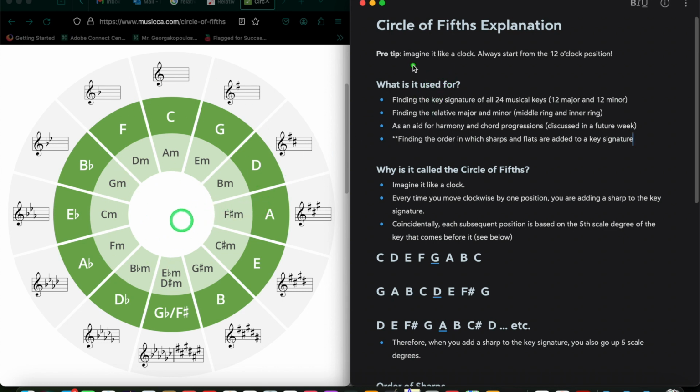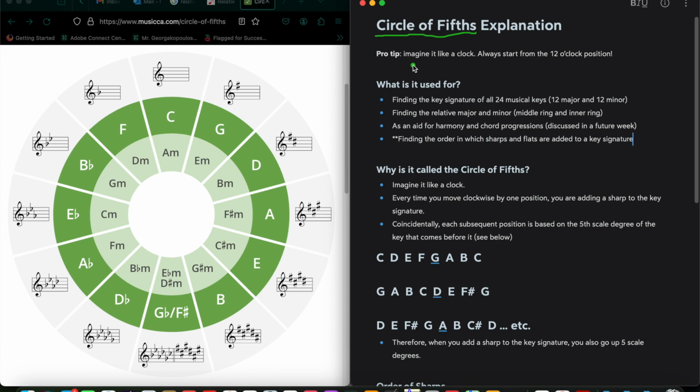If you're looking at this now and thinking to yourself, what the heck is that? I promise you are not alone. The first part of my response to you is, I greatly sympathize with how you're feeling. When I saw this, when I was in high school learning theory for the first time, I was just as flustered, if not more. But the second part of my response is, this is the circle of fifths. Despite how complex it looks when you first see it, I promise to make it very simple and break it down in such a way that it will be easy to understand.